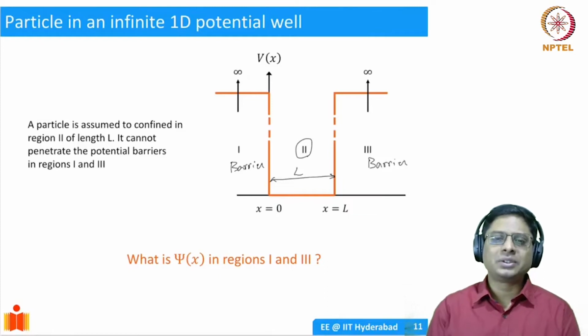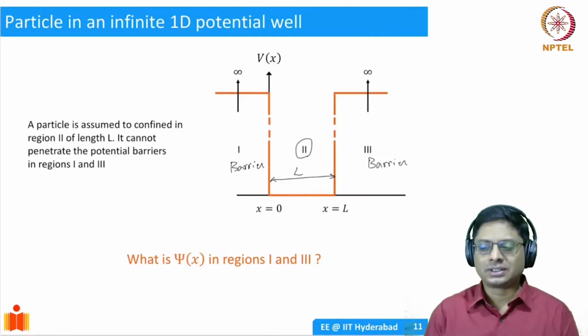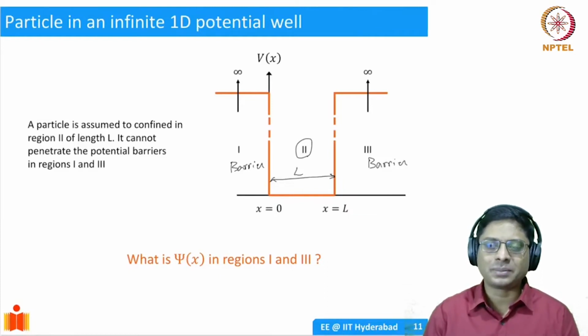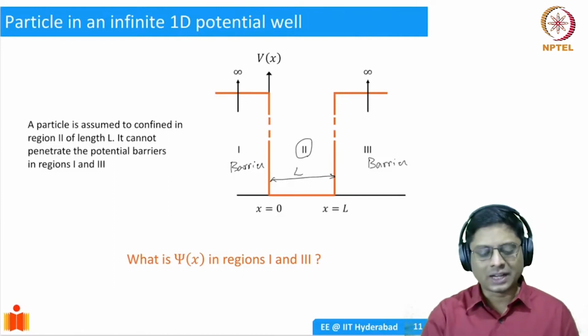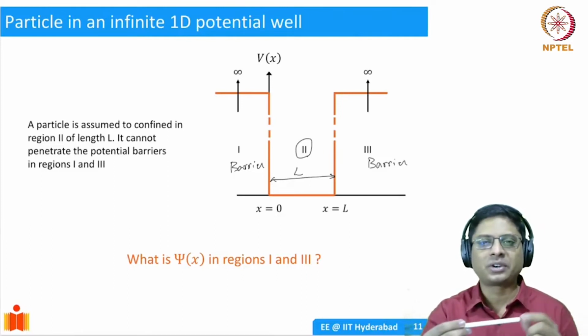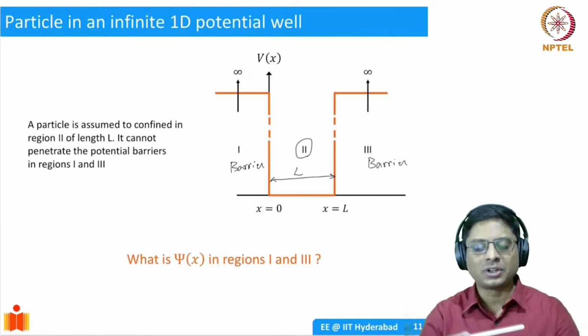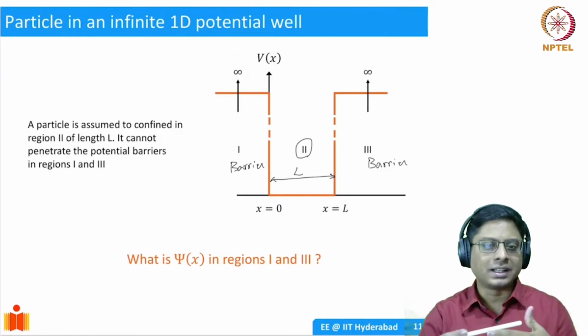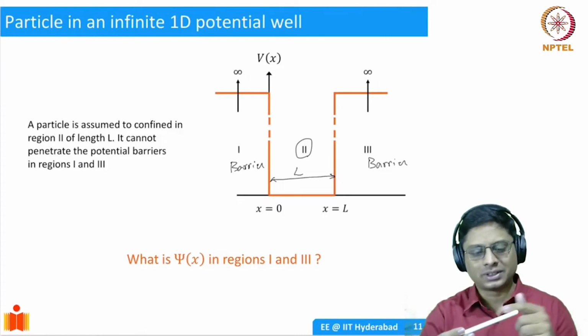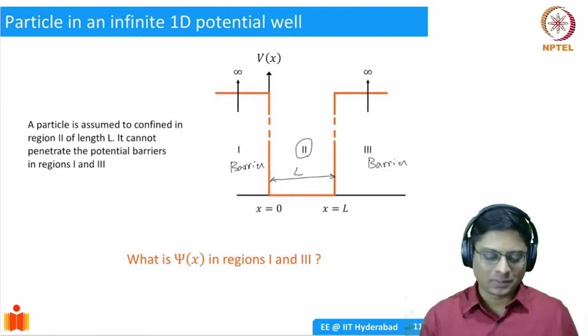If I have to give a physical example, let's say I have this pen. I would like to solve how an electron behaves if it is confined to this pen itself, and cannot go anywhere else. So essentially, I'm talking about barriers which are surrounding the pen, and the electron is only confined to the central region. It's a similar problem here.